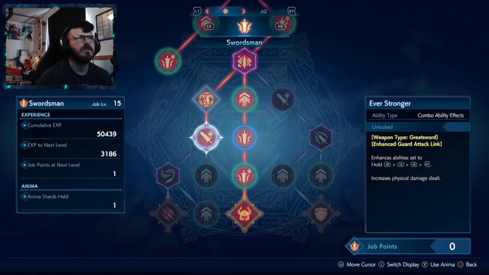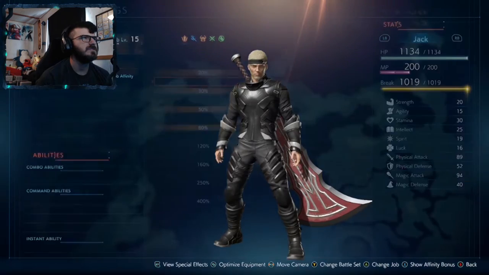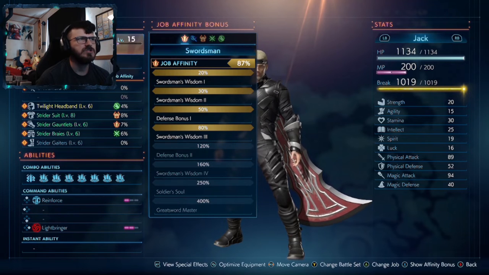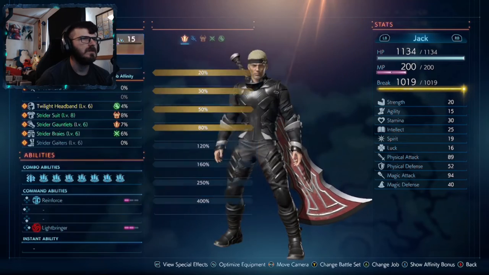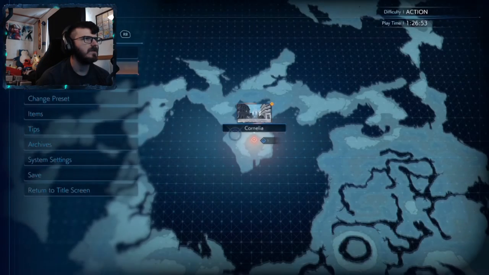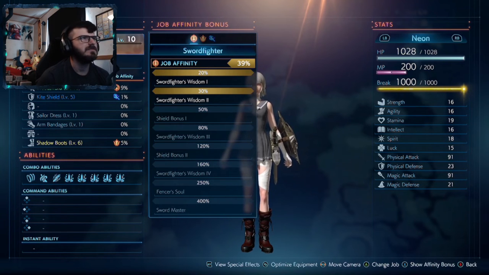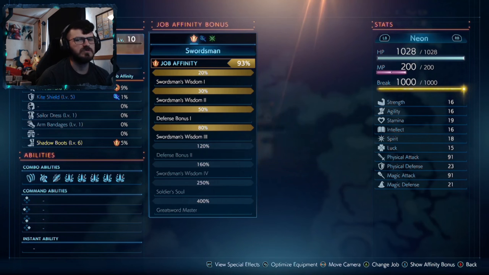But just change job. So he could, or do I have to complete Lancer to unlock Warrior? Okay. They're all decked out. Oh, that's right. I forgot we have four people now. Okay, and she's a sword fighter as well. So that... Oh, wait, she's a sword fighter.